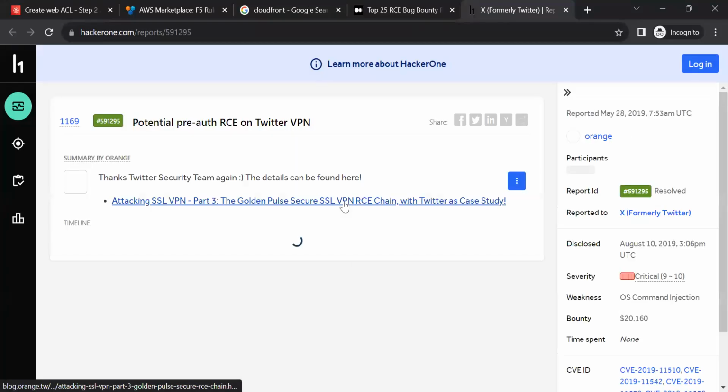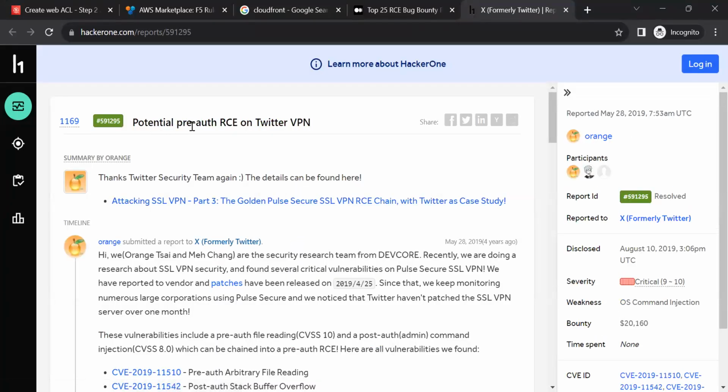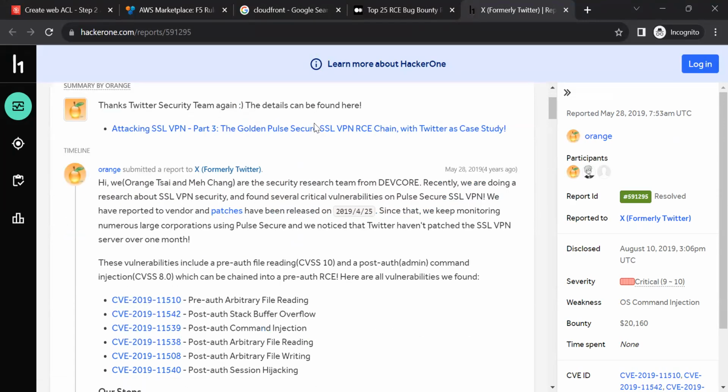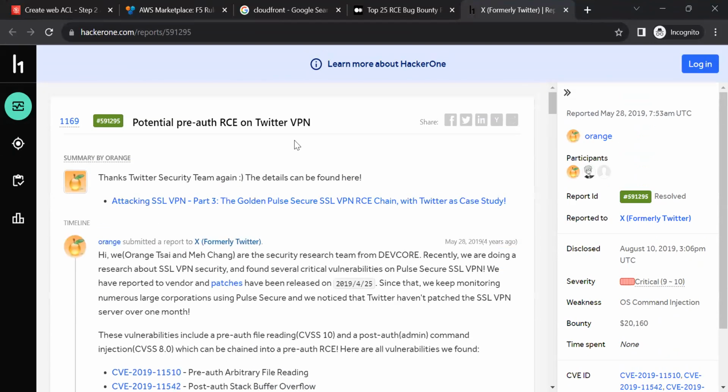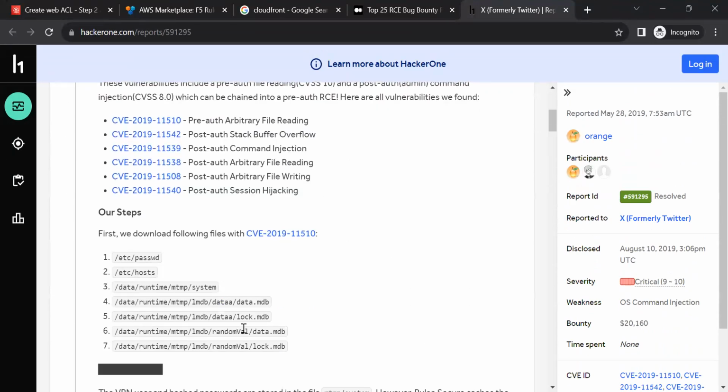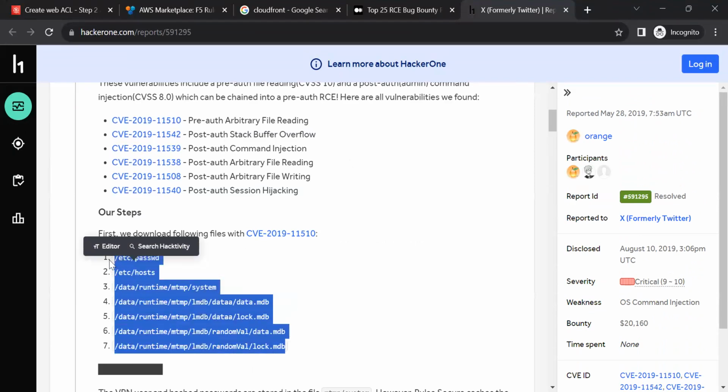I can open this up. This one is a potential pre-auth RCE on Twitter VPN. He found a remote code execution vulnerability on the VPN itself. Once he got access, he got access to all these files, which are very crucial files.